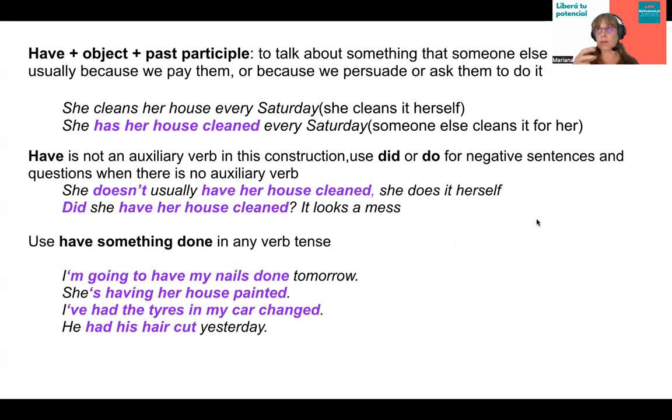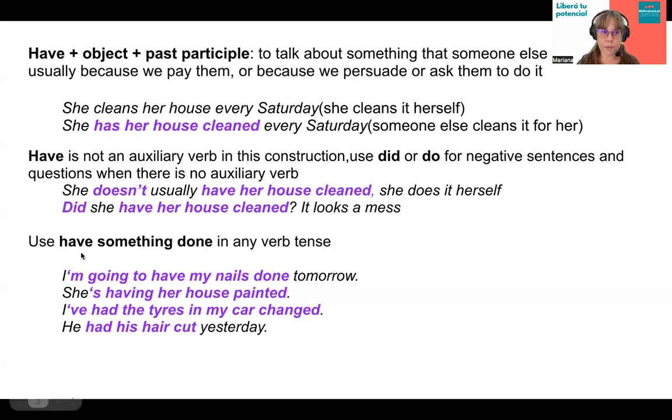Sometimes we confuse whether the verb have is a verb or an auxiliary. How do we know this? Okay, if it's not the structure of a perfect tense, like a present perfect tense, well, in that case, it is an auxiliary. Then it's either the verb have, and here, if we analyze it a little bit in Spanish, it could be like a have. Ella tiene a alguien que limpia la casa por ella. Okay, so it's a little bit connected with that. So the structure have something done: tener a alguien para hacer algo que uno no hace.